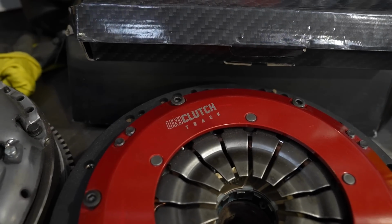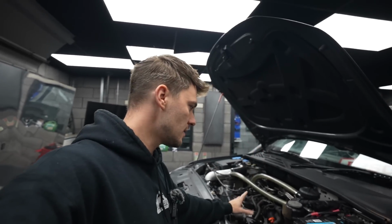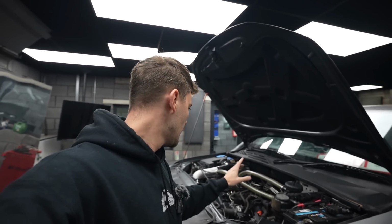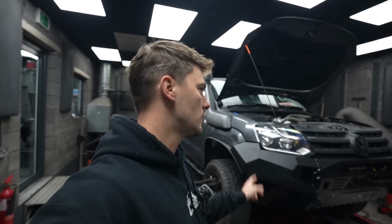It's also got a uni-clutch in there. Because of the increased power and torque and the amount of abuse this gets, we're hoping the uni-clutch in there is going to be more than enough for that. So with a fully, freshly rebuilt engine and all the upgrades, that is the reason why we are on the dyno today, to find out what power our Amarok is going to do.